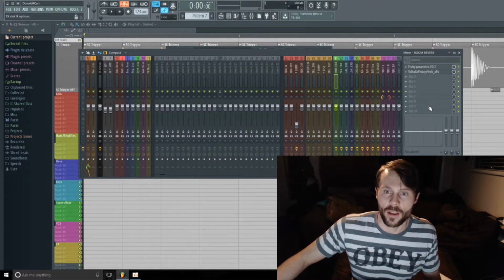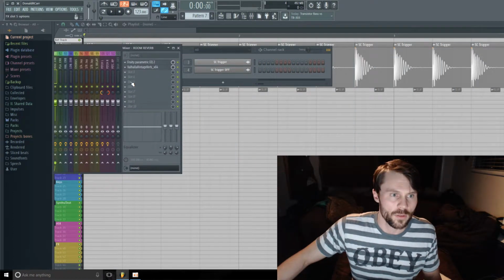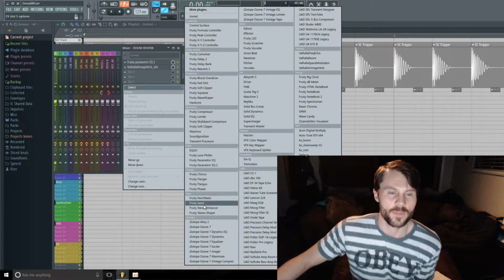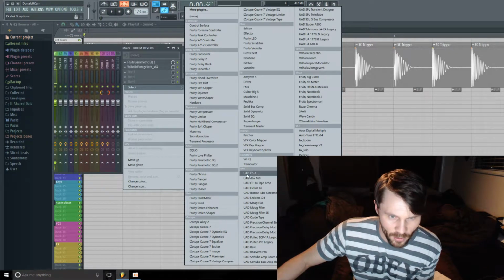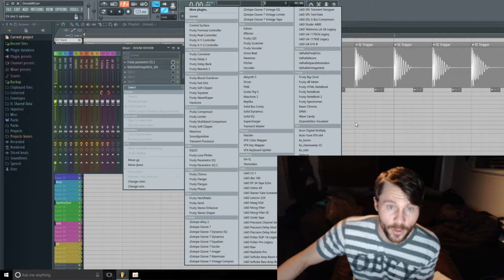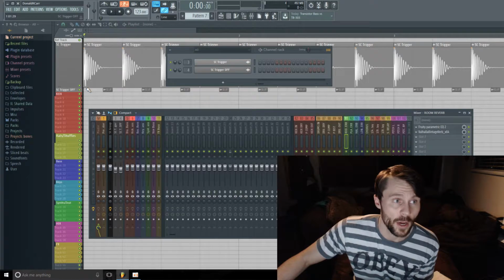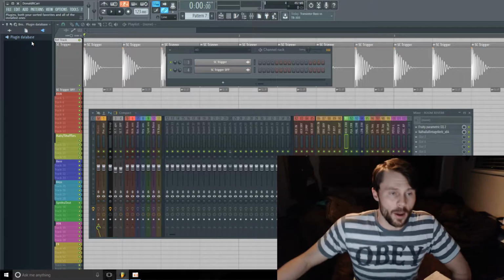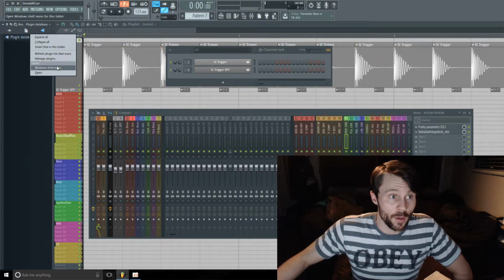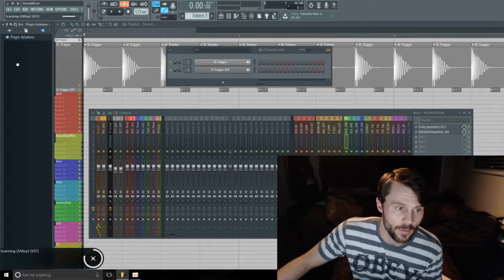So on the mixer, say for example, let's pull this over maybe so you can see it. I have custom folders, so Izotope, I have Ozone 7, all my UAD stuff. I'm talking about how to change these specific folders and how to put plugins into them. And that's done in the browser. So you want to go to this little plugin guy. I installed a new plugin, so I'm going to go ahead and refresh this. This is what you want to do every time you install a new plugin, obviously.